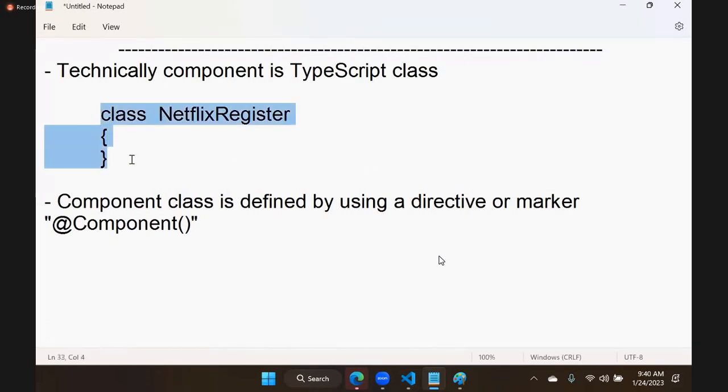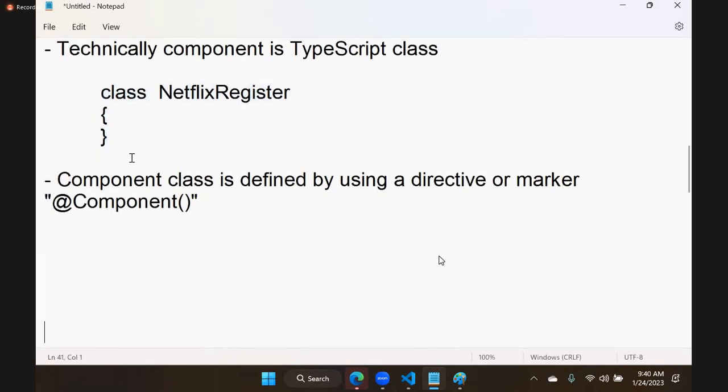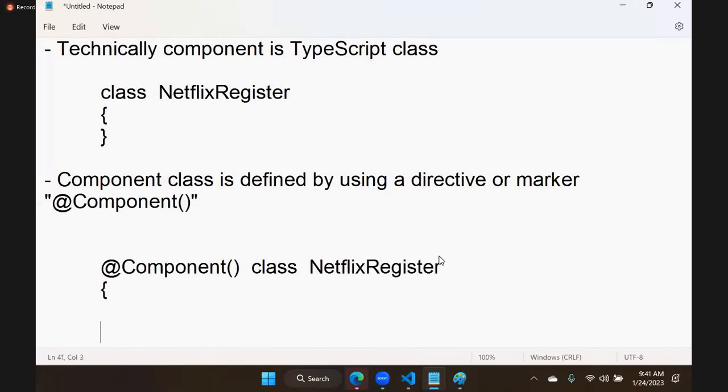You designed a class, but it is still not a component. How do we tell Angular that this is not an ordinary class, it is a component class? We put a marker on that class. The syntax is @Component, and after that we write class NetflixRegister. Then it becomes a component class.